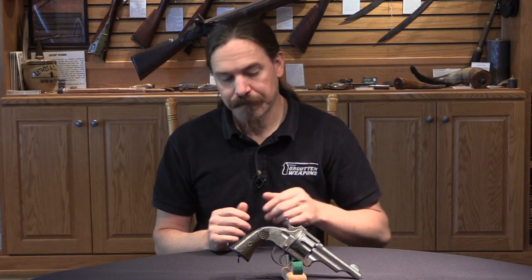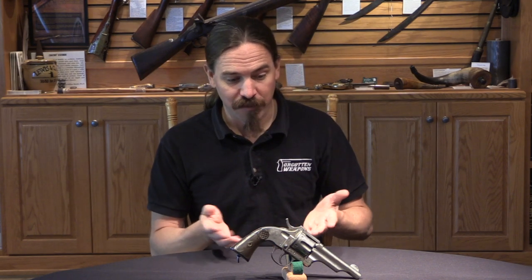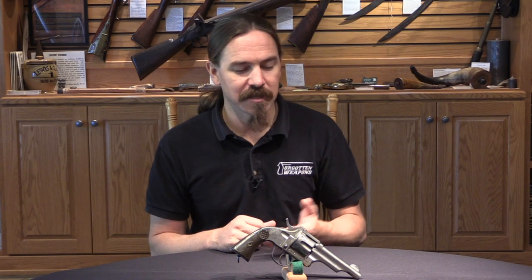Most people didn't bother filing patents in Spain at all, because what's the point? You're going to pay a lawyer and a processing fee, and you're not going to have anything of any legal use, so why bother? At any rate, this revolver would be really the mainstay of Anichua y Charola's business for more than 15 years. They would produce some other guns, but this was the highlight, and it was actually pretty good.